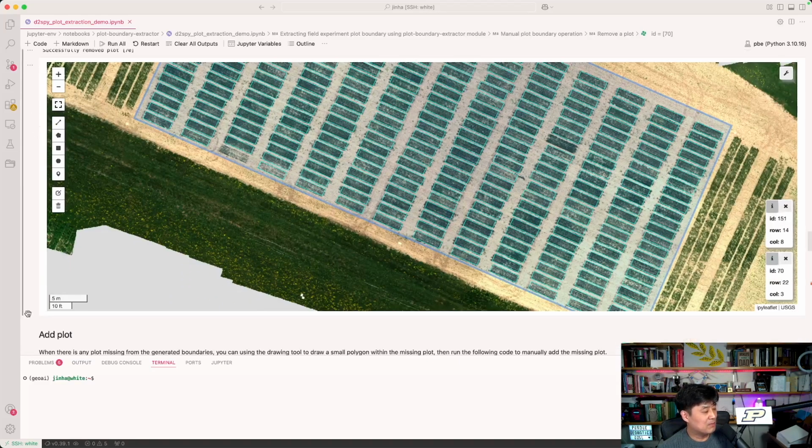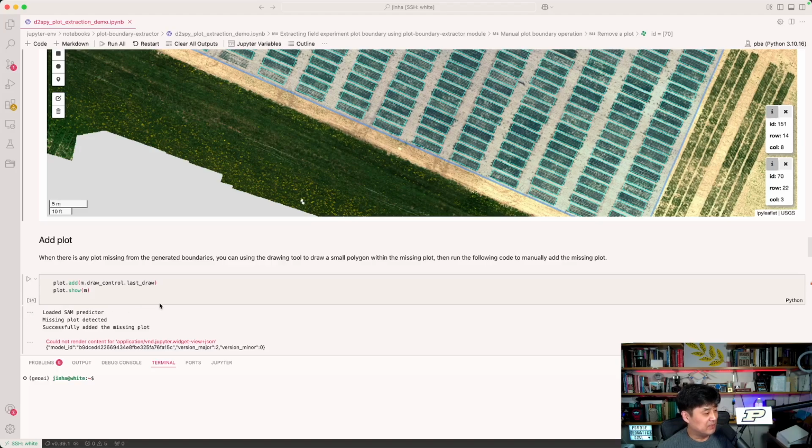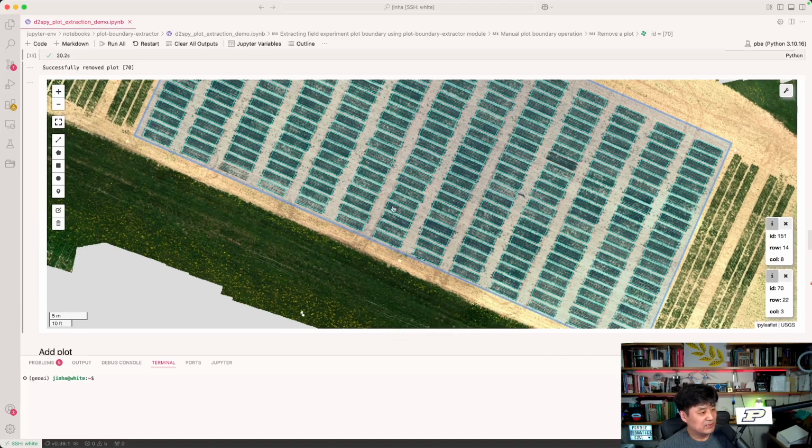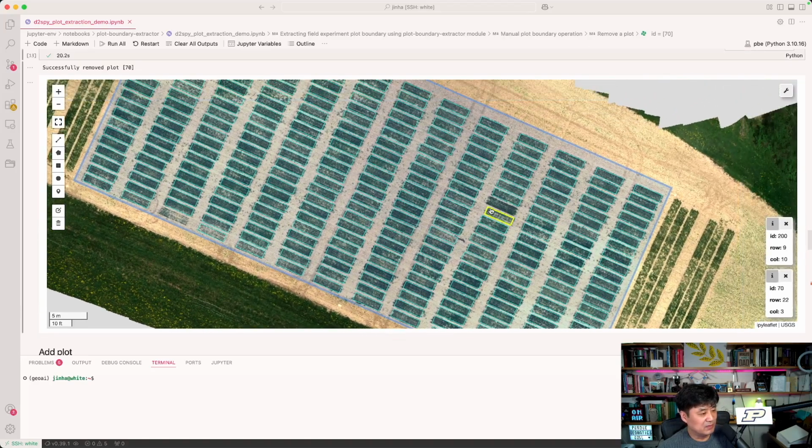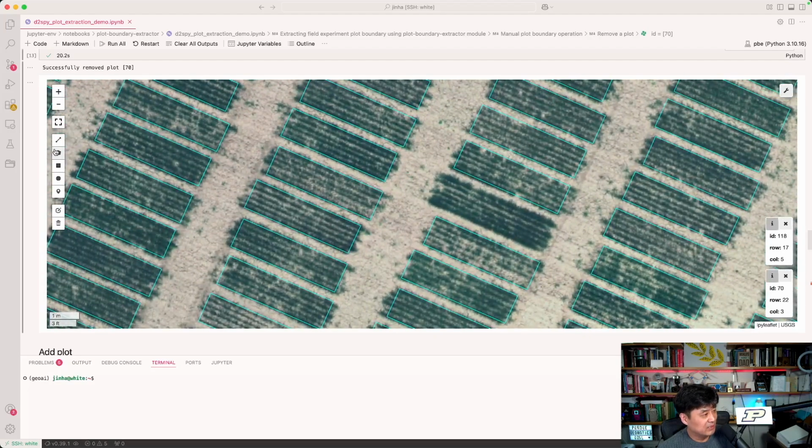But what if there is something that is missing? You can add an additional plot, and it also uses the draw control over here. Let's say I'd like to add this one back because it was not detected automatically. Once you zoom in, you can use this polygon here. Don't draw too big; try to draw a smaller box within the plot.